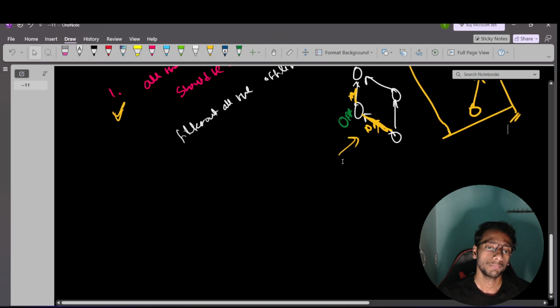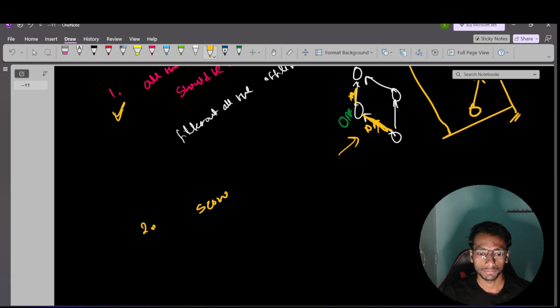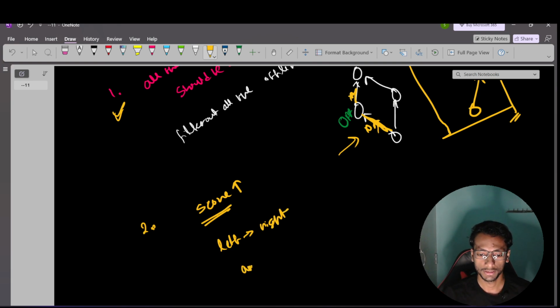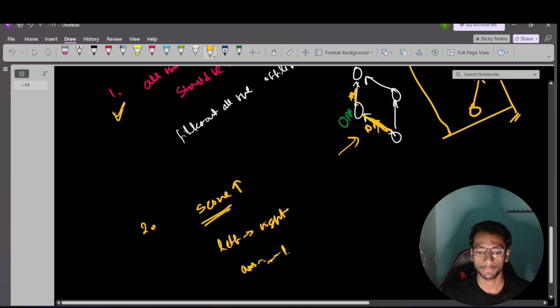So then what to do? I will check what the brute force approach is. Our target is to maximize the score, right? So I go from left to right. Our answer will initially be -1, correct?